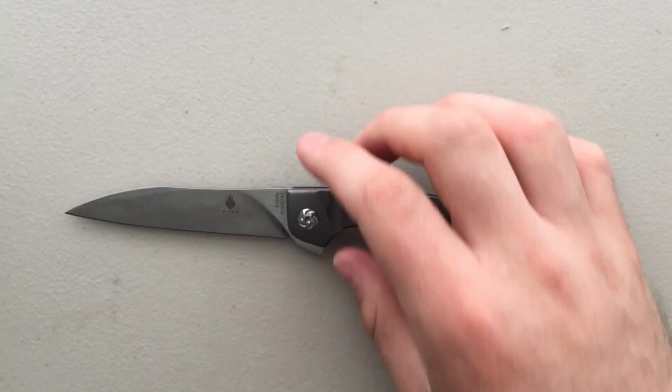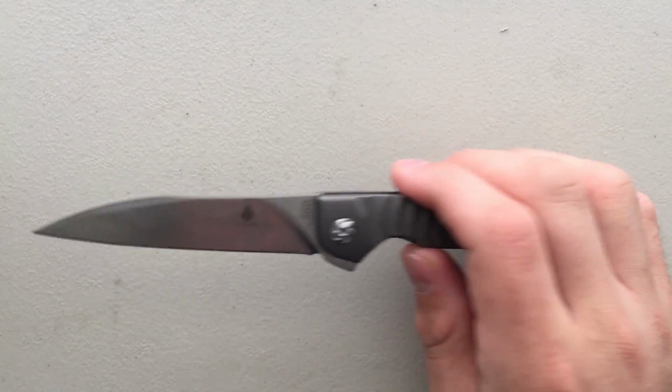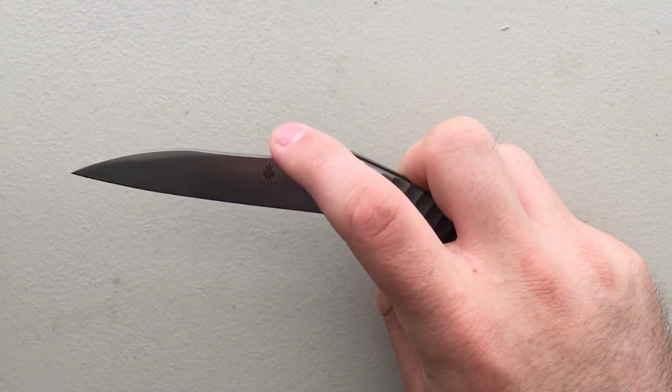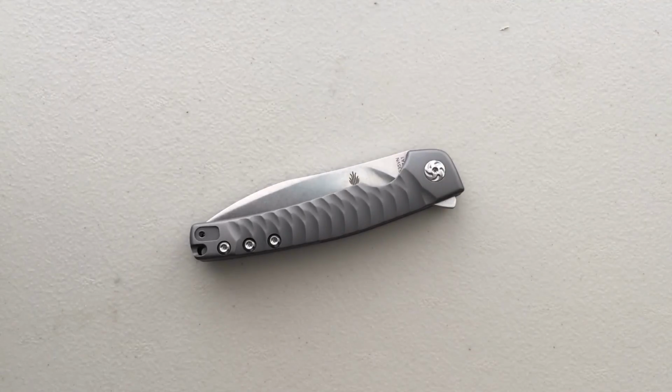So there you go. That's your bad. The detent is a little too strong. The sharpening choil isn't quite right. Not huge on the ribbing, and the blade is 3.5 inches, and it really shouldn't be. Let's go into your ugly.